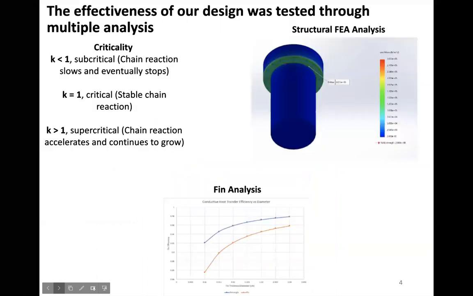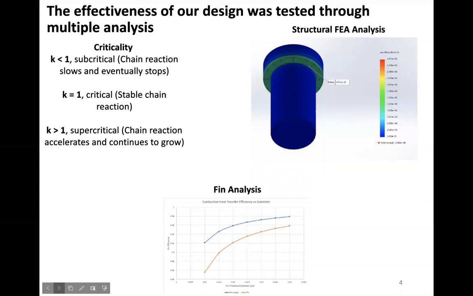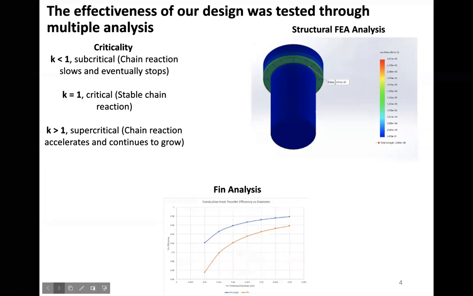It was important that our design passed through multiple analyses to confirm the safety and effectiveness of our design. Some of the highlights are shown here. First, a criticality analysis, which measures the number of neutrons contributing to a fission chain reaction in the system. Our analysis showed that the geometry and spacing of the fuel within the tank produce a subcritical multiplication factor, which is necessary for fuel storage. A finite element analysis of the tank walls showed that the materials chosen for the tank were able to withstand the external loading and pressures applied. In addition, the heat transfer components of the tank, such as the fins, were analyzed to determine their efficiencies in removing heat from the fuel assemblies to the surrounding argon.